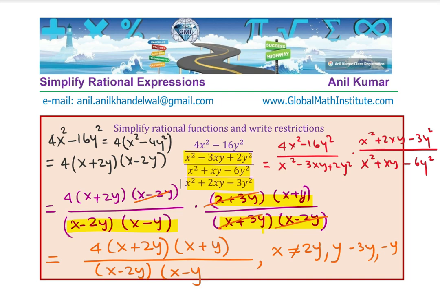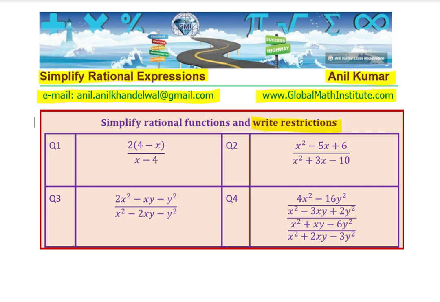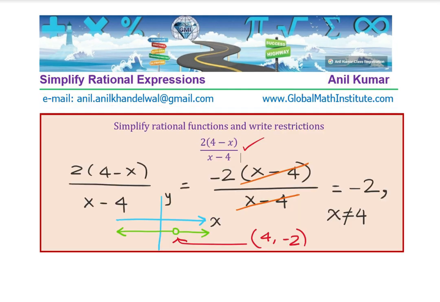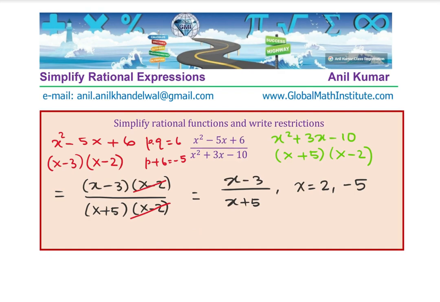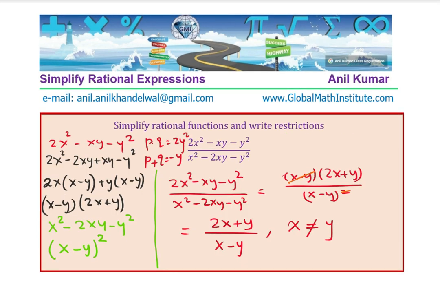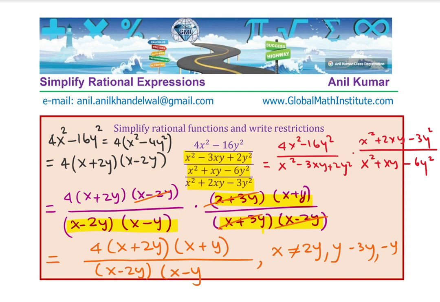With that, we come to an end of this exercise of understanding how do we simplify the rational expressions and write them with restrictions. We learned the technique of -1 could also be taken as a factor, and then product and sum was the standard way of factoring. Also, we had an example with a perfect square. I hope it makes sense.